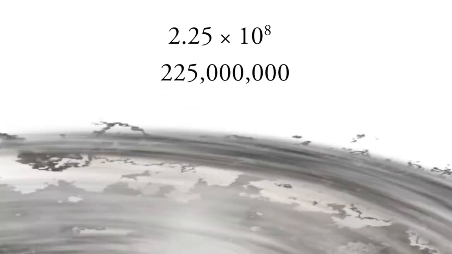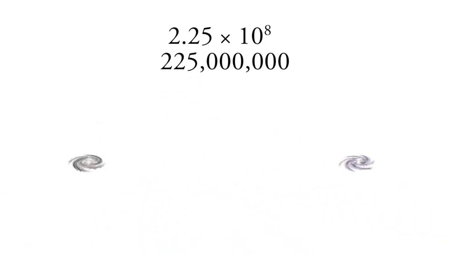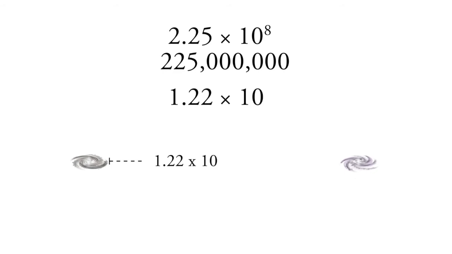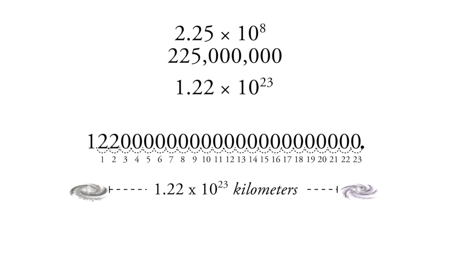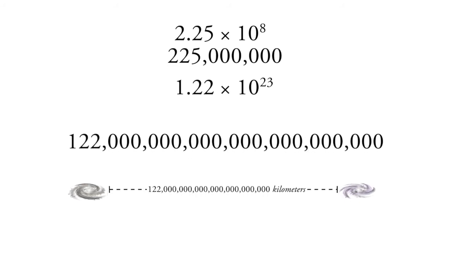The distance between 2 adjacent galaxies may be as high as 1.22 times 10 to the 23rd kilometers. Now, what does that mean? We have to move that 1, 2, 3, 4, all the way to 23 times, and we get a number that looks like this. And the numbers start to get too large to really work with. It's really hard to get our heads around that. And also, you notice the numbers in the middle really don't matter. And they don't. When you first start looking at scientific notation, you kind of focus on these numbers. But after you get used to looking at them, you realize that the real action is in these numbers here.